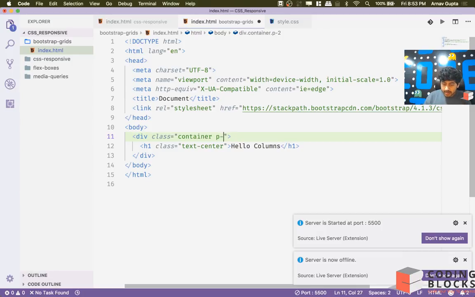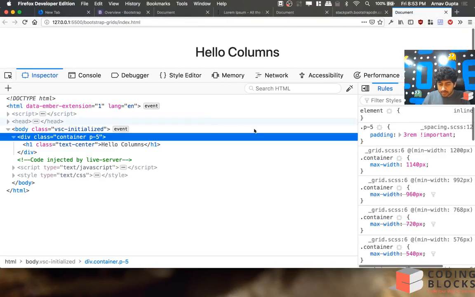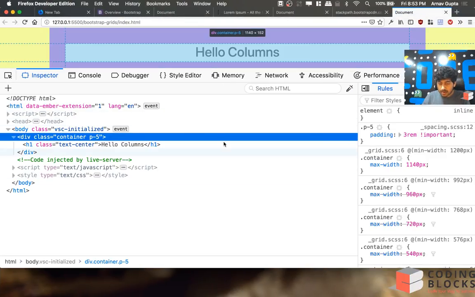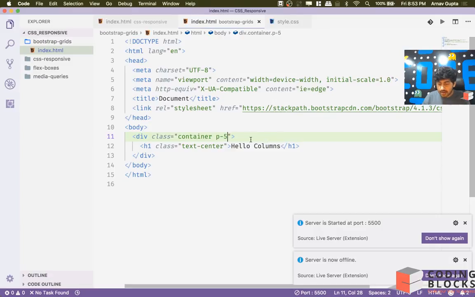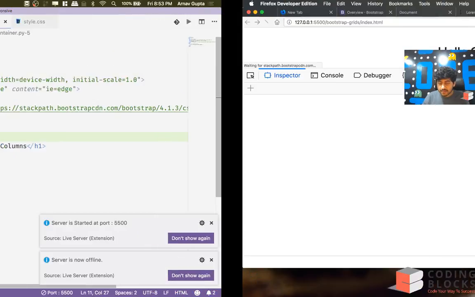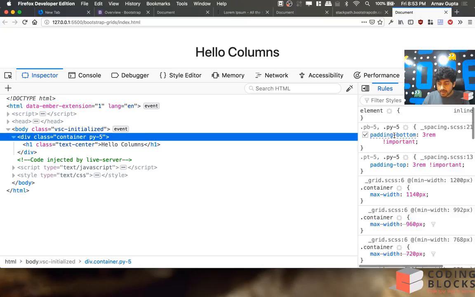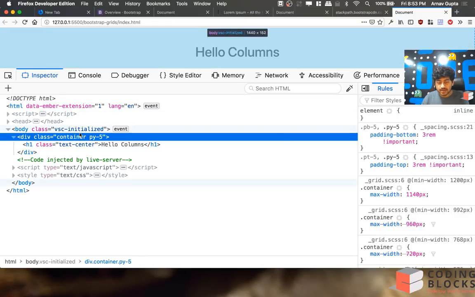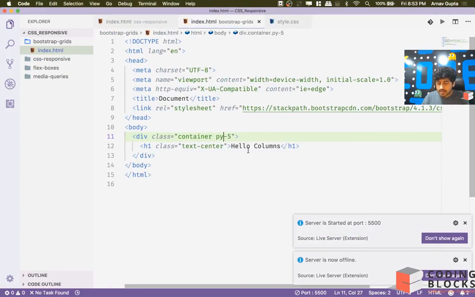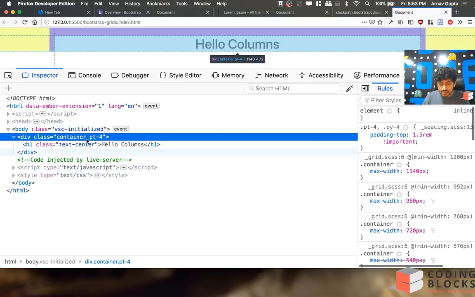Maybe more padding, p-5. Yeah. Okay, so more padding out here, or only if I need top and bottom padding, I can give py-5, which means padding only in the bottom and top, not in the other directions. Left and right paddings are not there, only bottom and top paddings are there. Or I can do pt-4, padding top only. Yeah, only padding top is there.